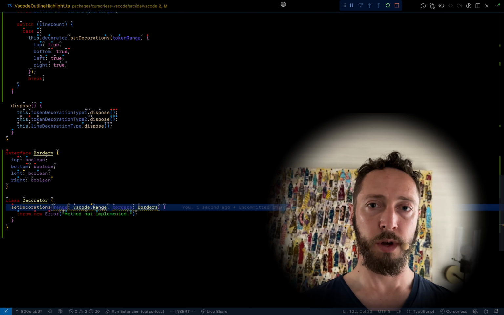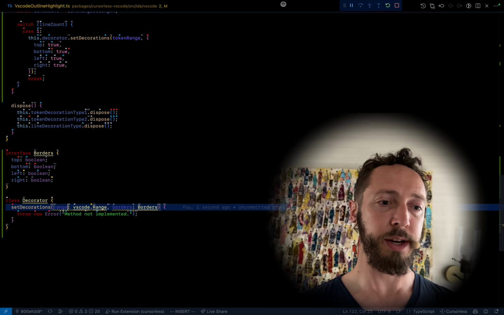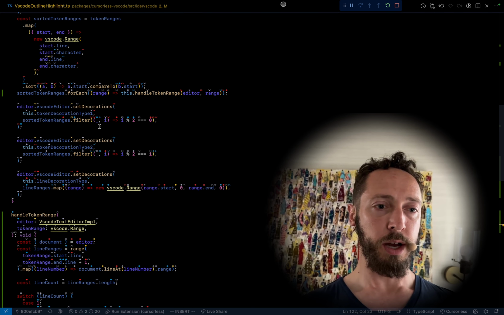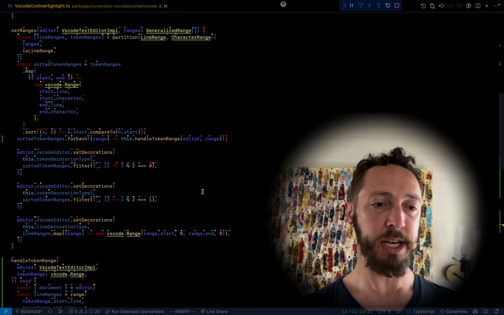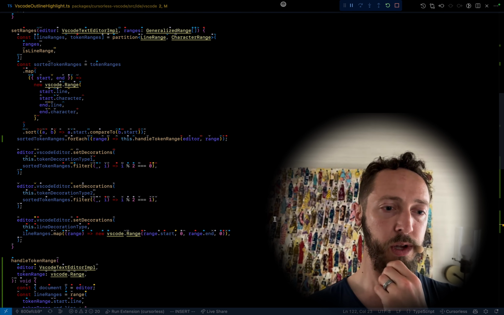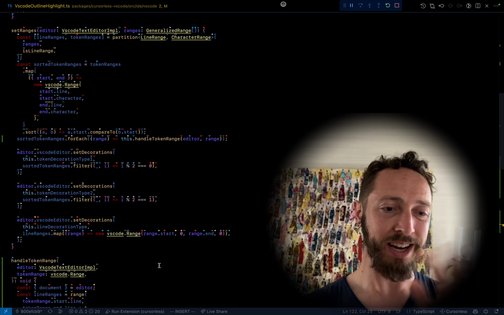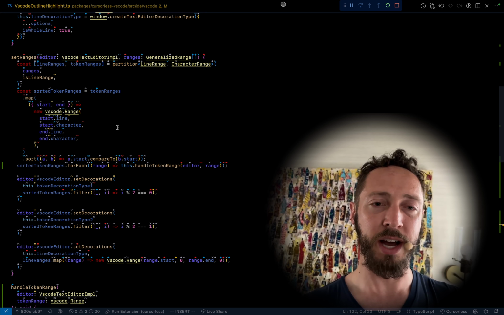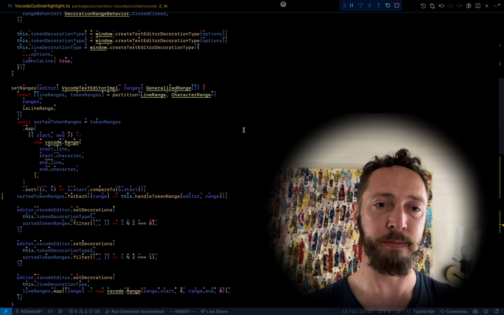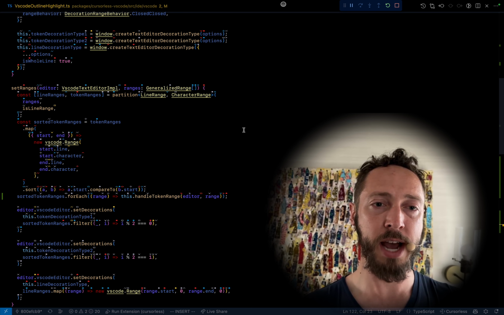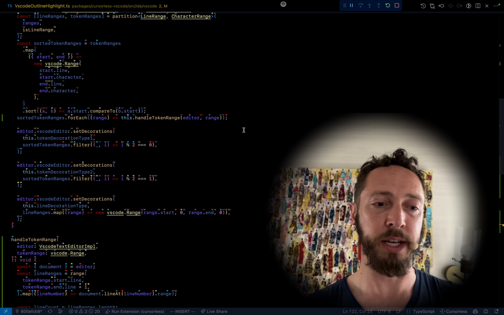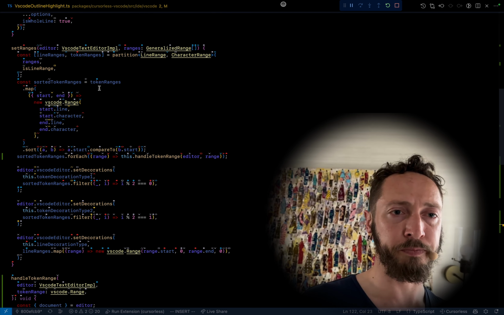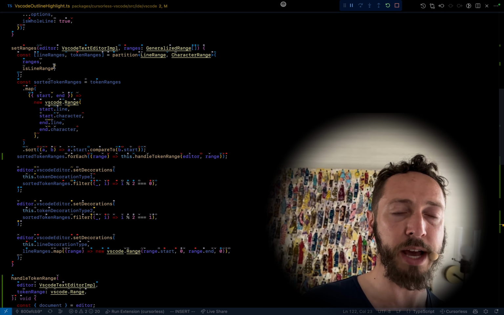Okay, fine. And then let's maybe move some of this trickery. Let's get rid of the line decorations for now. I don't think we're going to support those. We should just make these not even be generalized ranges, honestly. But for now, let's just handle those separately. Fine. So we have set ranges, we have an editor.